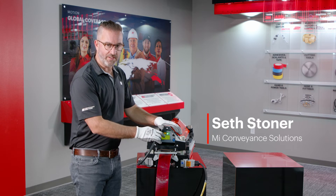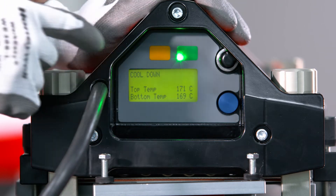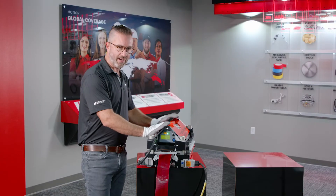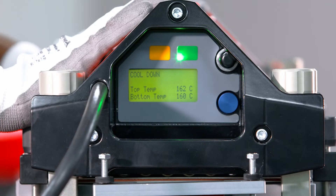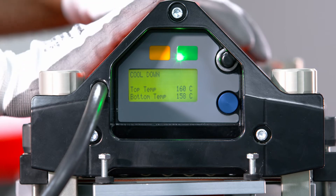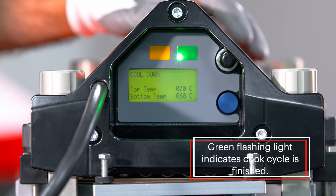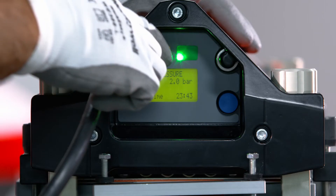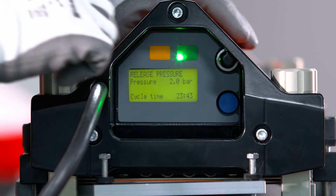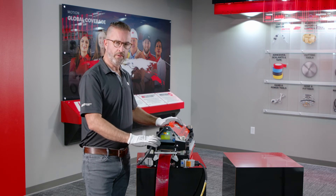As you can see, our cooking cycle has ended. You can hear the fans running now on the press, and our temperature is slowly going to start to go down to cool the press. At this point the press is at its hottest, and no matter where you put your fingers on the press, you can safely touch the body without feeling like you're going to burn yourself — a very, very safe unit. We have probably less than five minutes until the cycle is fully finished. With that sound, it tells us the cycle process is complete. The screen tells us it took 23 minutes and 43 seconds to complete, and our press is cooled so we can open it.